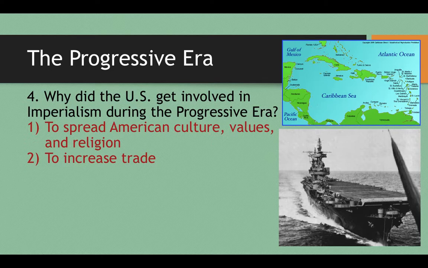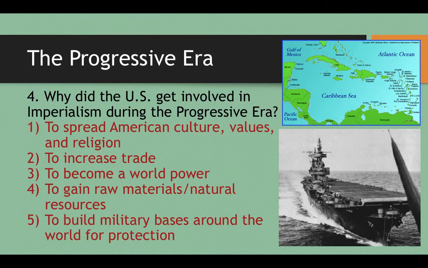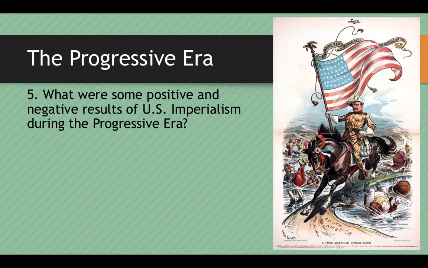Also to increase trade, to stimulate the economy, to become a world power, to gain access to raw materials and natural resources that maybe didn't grow or weren't found naturally in abundance in America, and also to build military bases around the world for protection. And we did. A lot of our bases were in the Pacific, still are, and they were even used later on in World War II.